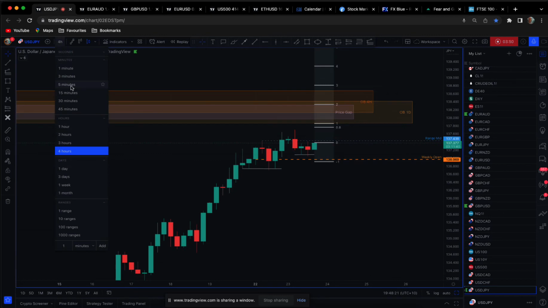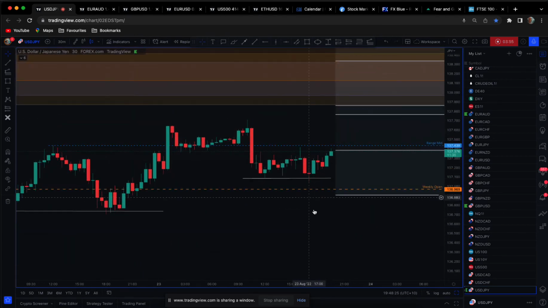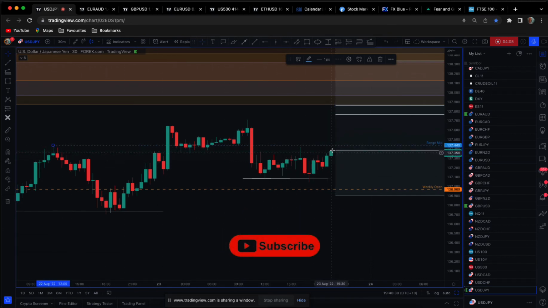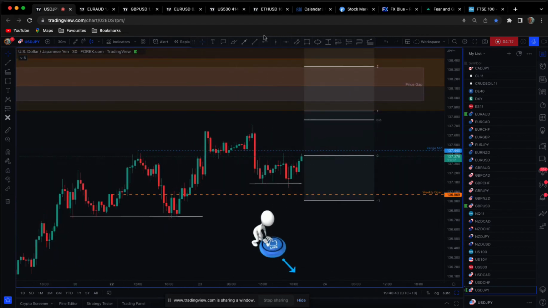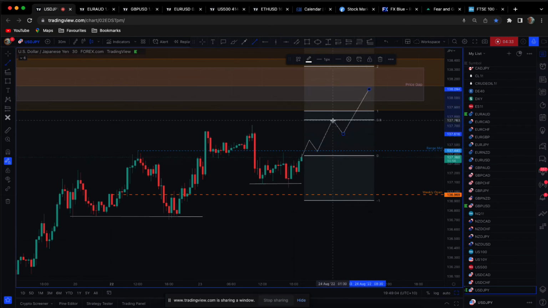That would be nice. Going down to the 30-minute with all of this marked up, the only consideration is I've just pulled this high over here, and it runs through this range mid-level through here. At the moment, we're still trading under that. So if you're conservative, you could wait for something like this, retest and fail here. But then, how many times do you want to, that could be a thing. But by then, my target one is reached. So anyway, up to you. If you're conservative, a break and retest above here could be a thing.